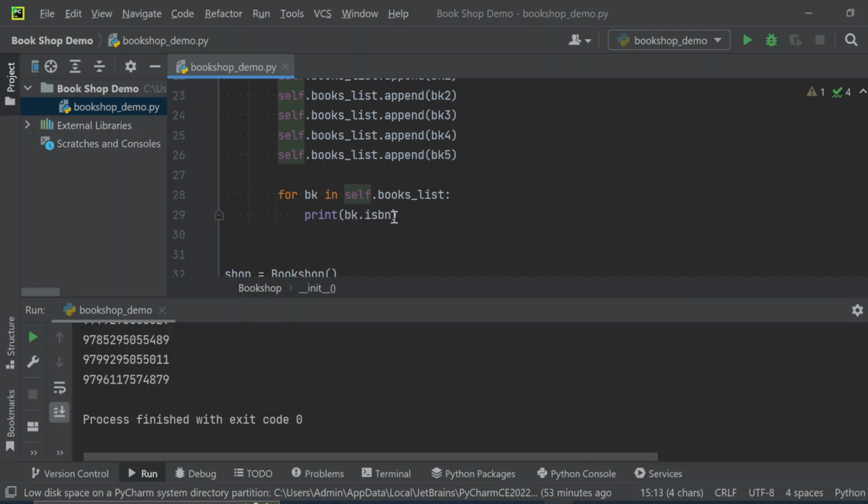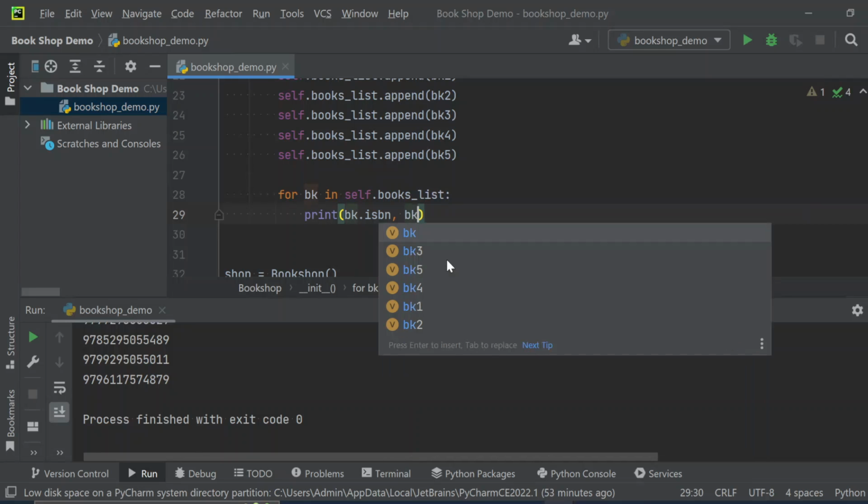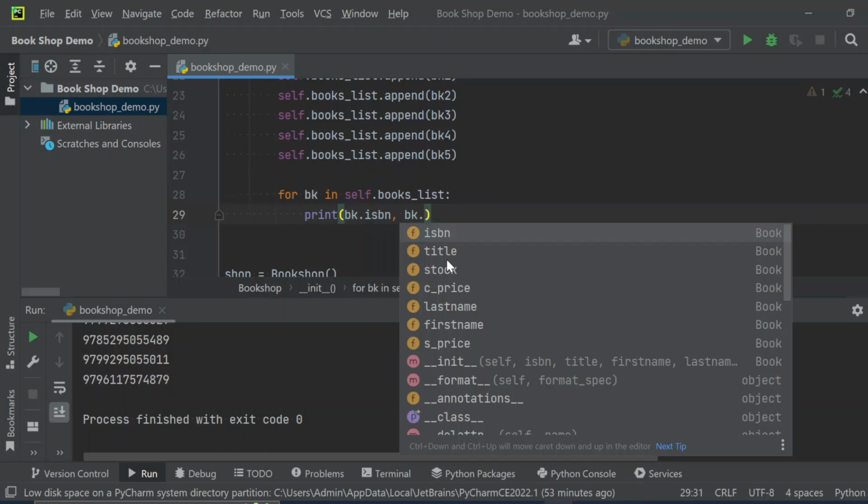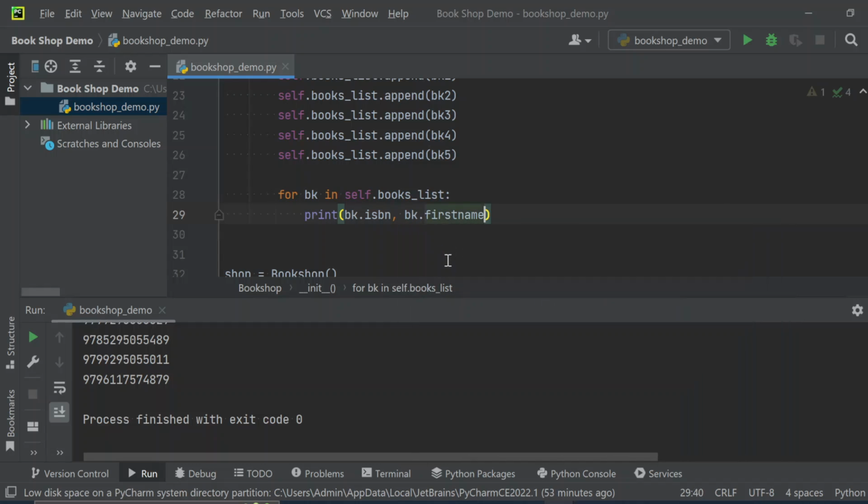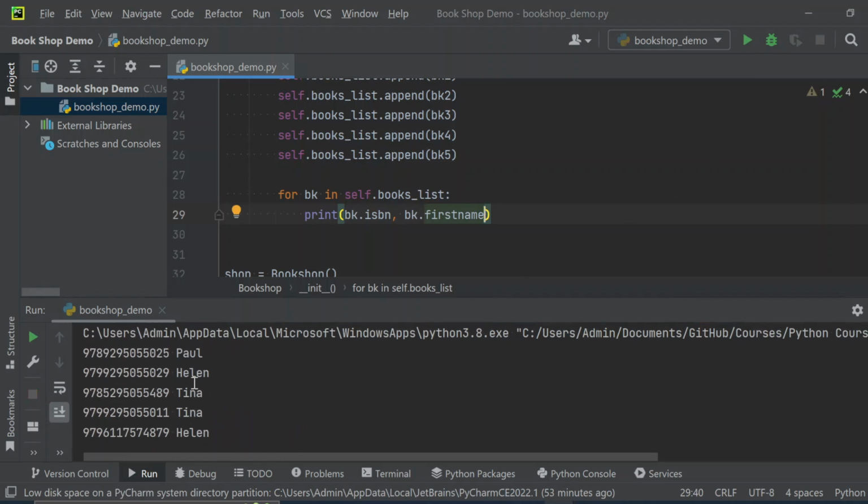We can also print other properties, like book.first_name. So it's actually working.